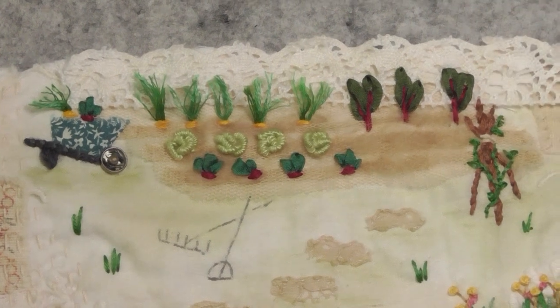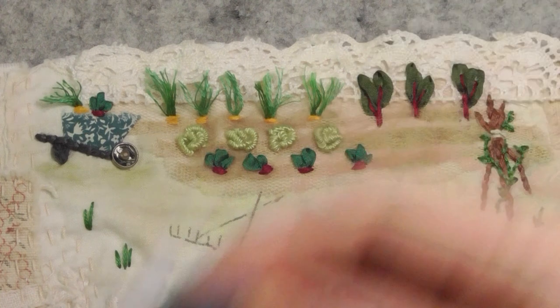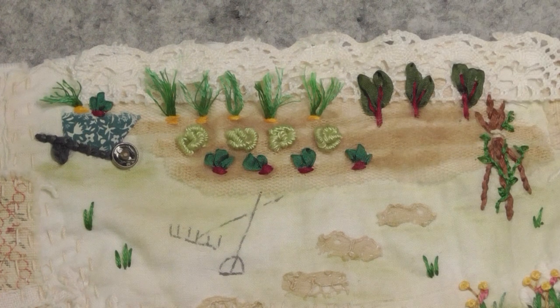For the cauliflower, I actually saw on Instagram — the lady is Doll's House Vintage — and I thought they were so sweet. It's just a matter of doing some French knots. She did tight French knots in the center and loose ones around the edge, by the look of it. Cauliflower has quite dark leaves, almost a silvery blue-green. I don't think I'll use teal though — that might look a bit odd — so I'm going to stick with greens.